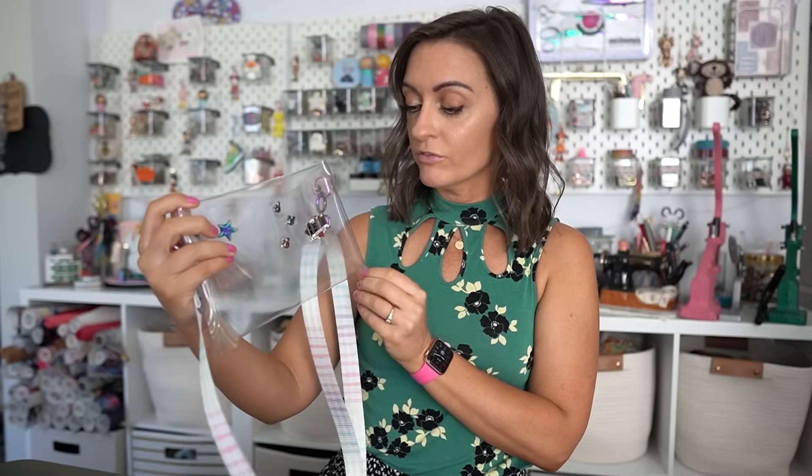What a fun little clear bag for a concert or a sports event. This is one of those patterns where you can really play around with stuff. If you just got a rivet press, if you're brand new to riveting, I would highly suggest you make this bag and play around with the stuff you got — whether you have shiny jeweled rivets, funny shaped ones, or beautiful grommets. If you don't know how to use them or what to do with them, this is the pattern to try that out on.